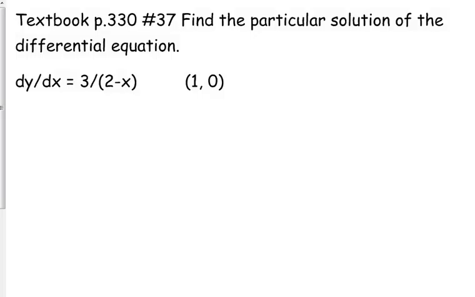We need to rearrange some things a little bit because our variables need to be the same thing on each side. So right now we need to move the dx over, so we've got dy is equal to 3 over 2 minus x times dx.